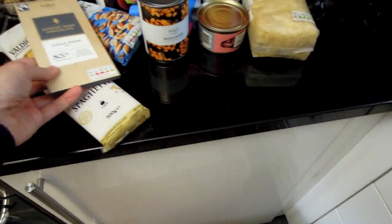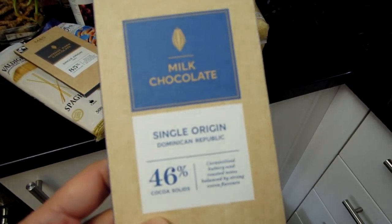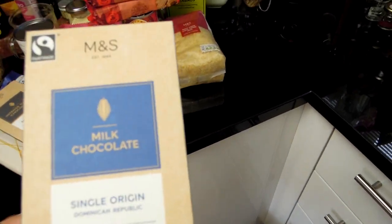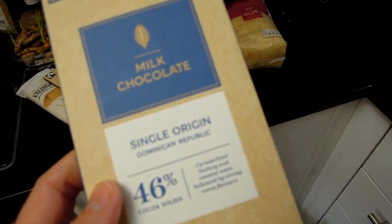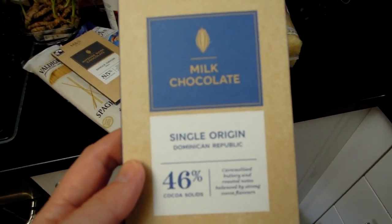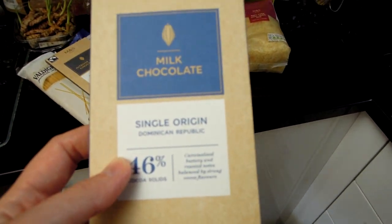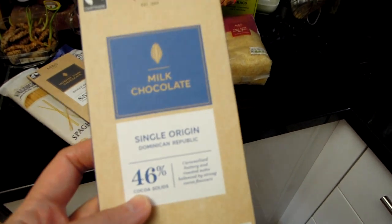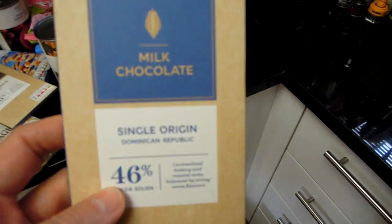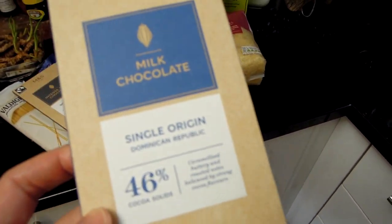That's going to be very useful. And there's another milk chocolate — this is going to be sweeter, only 46% cocoa solids. Sometimes the high cocoa content chocolate is very, very bitter and you can't actually eat a lot of it — you take one small piece and that's usually enough. Sometimes you feel like you want something sweeter, and this milk chocolate will work well with tea or coffee. You can have more than one piece and feel fairly satisfied.